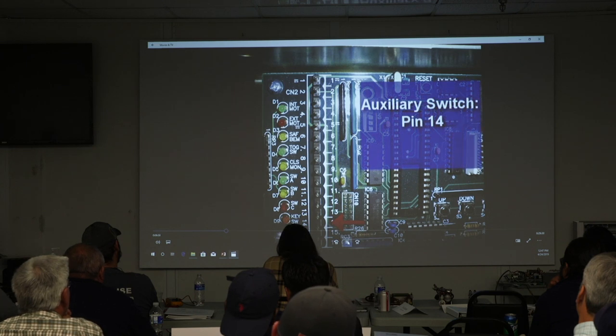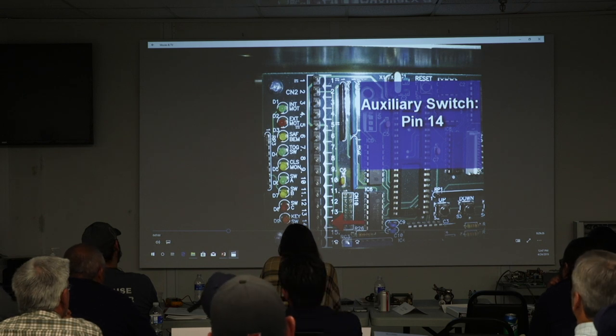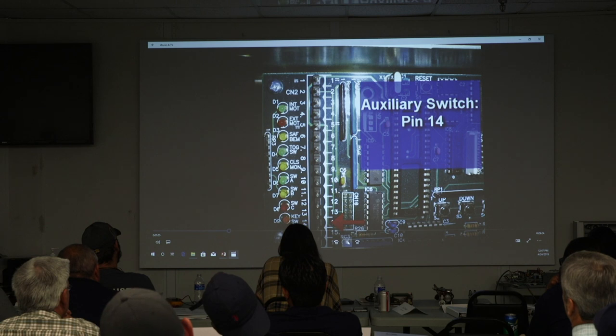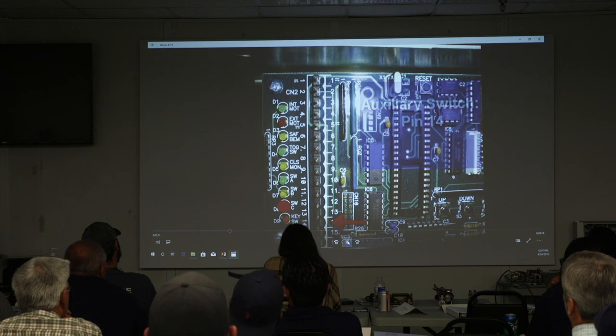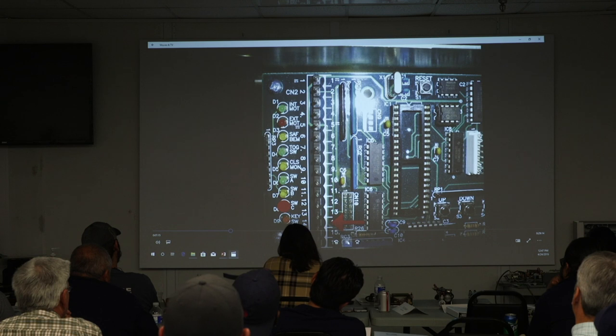This switch can be a maintained contact type for hold open, for position key switch, etc., or a momentary contact from a card reader or device. This input is the only input that will open the door in any mode that is selected. When auxiliary activate is desired, a closed switch completes the circuit, illuminating the red LED, sending a signal to the open door to remain open until the signal is released.